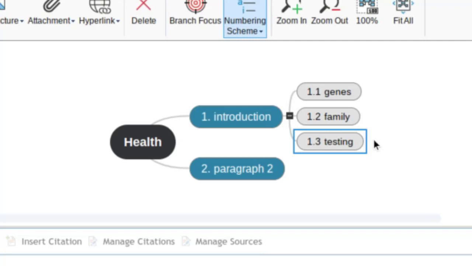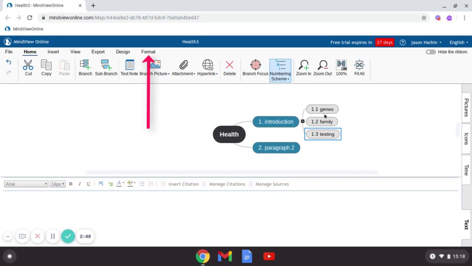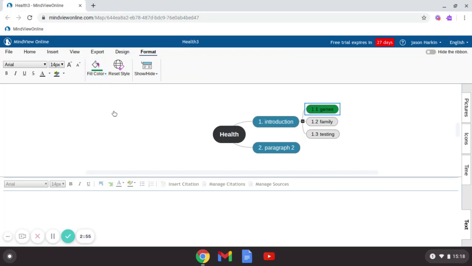And there we go. So we've got introduction. Say you're going to look at the genes first in your first part of your introduction, and then where your genes come from, the family, and then how important it will be to test through your life to make sure it's not hereditary and any effects of ill health are passed on. So again, you can click on there and add your formatting options if you wish to add the colours again. I won't go into that, but you get the idea of that anyway.